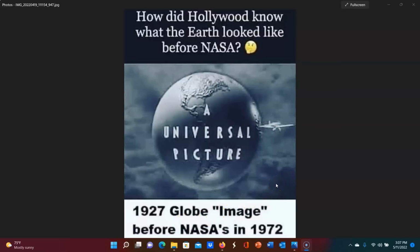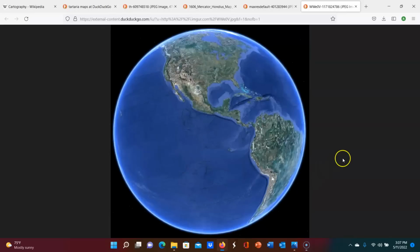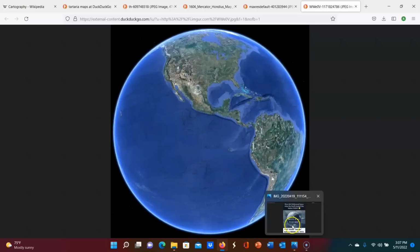And yes, 1927 was obviously before anyone had ever flown high enough that they could possibly see what the Earth looked like in any accurate sort of way. Yet, what I have here is a high def version of the 1972 NASA image of the Earth that they claim to have given us when they went up there. So again, this is a high def version that was made by NASA. And what I want you to just really look at is the outline, the borders of the continents, the shape of the continents, the placement. Even though we can only see North and South America here, the reason that I took this image of it was because that is what we can see in this one.